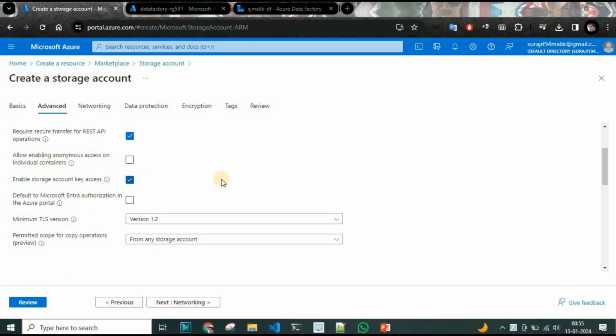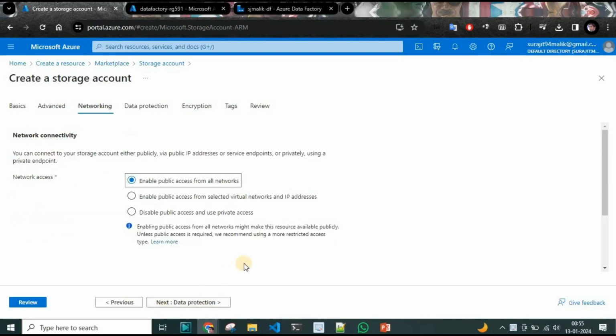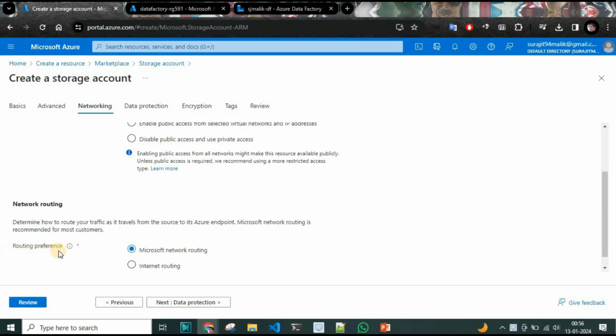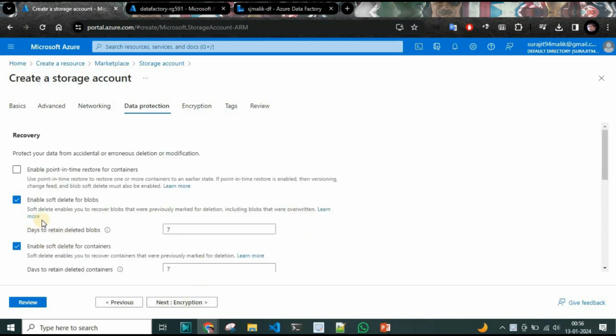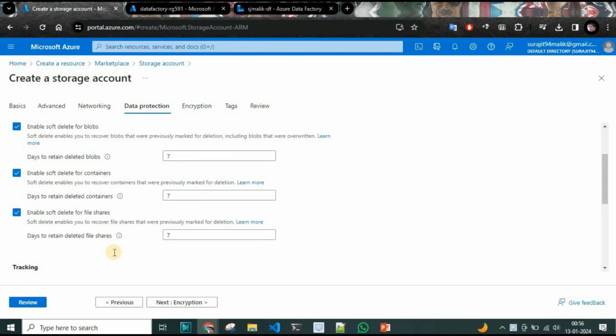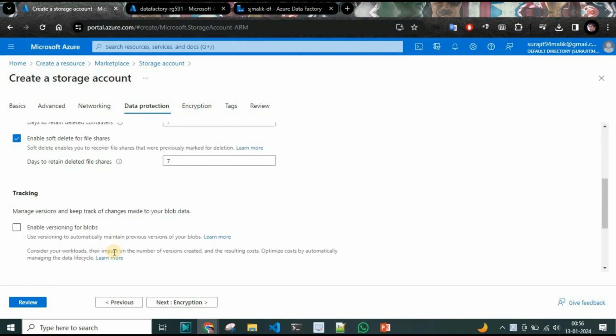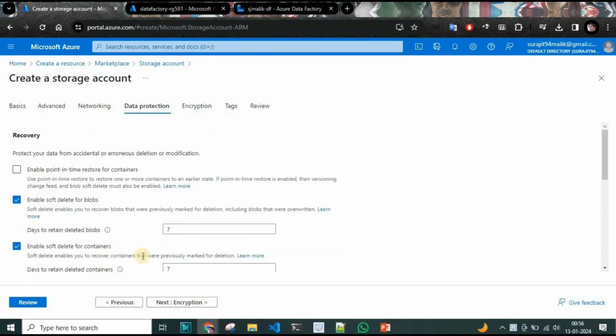In the advanced, I will leave it as it is, and the minimum TLS version will be version 1.2. Next, the networking: enable public access from all networks, routing by Microsoft routing. Enable soft delete for the blobs, enable soft delete for the containers. I will leave it as it is.